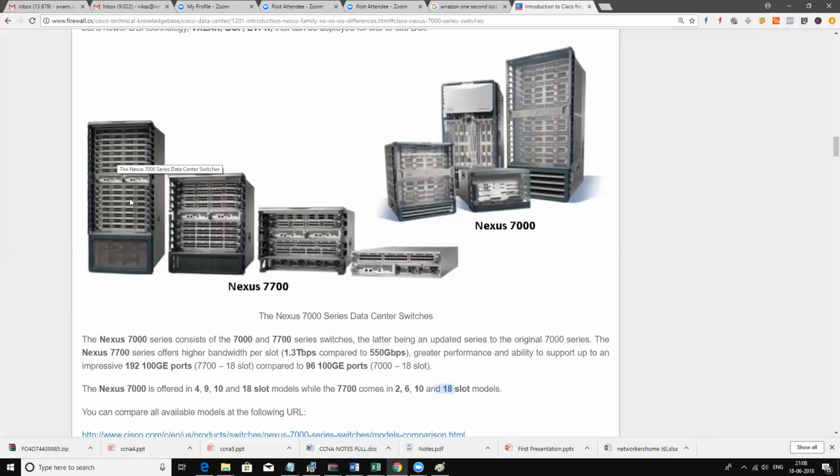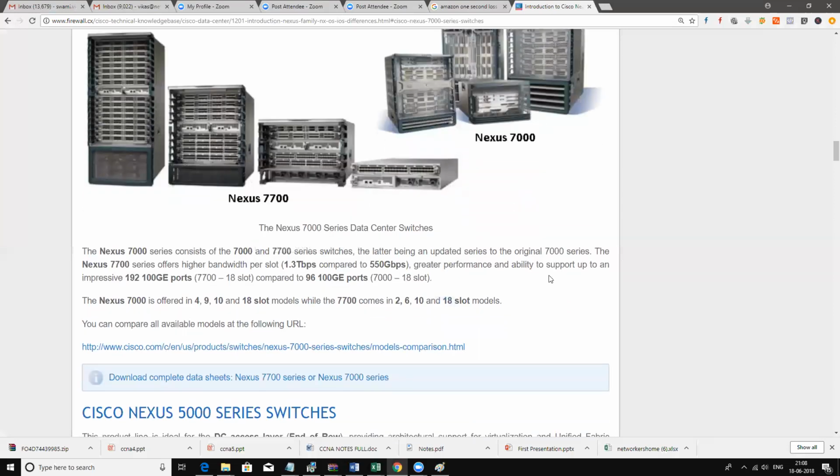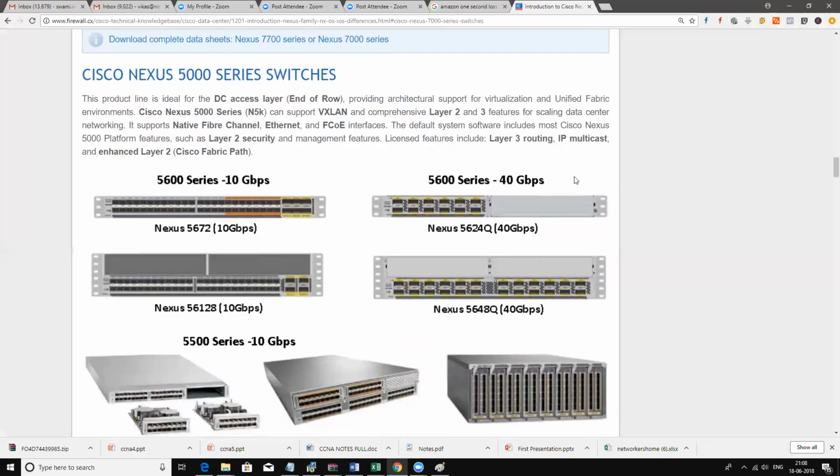Depending on your company or your data center size, you can choose to buy one of these chassis and probably 2 of these for backup. So these are the 7000 product series.